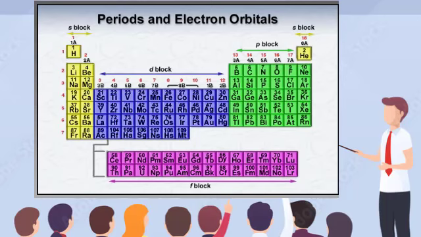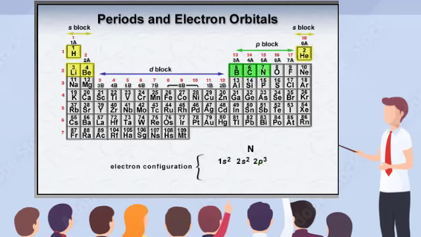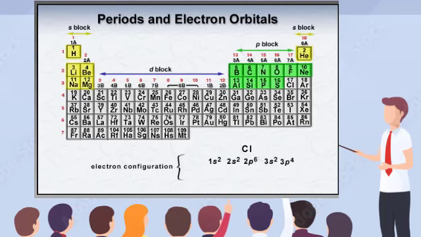The position of most elements in the orbital blocks can be used to determine electron configurations. Electron configurations are written similarly to the way in which you write, left to right and top to bottom. Starting at the top left-hand side of the periodic table, work your way across the table. Add one new electron for each element into their respective orbitals along the way. For the first three periods, this is easy since there are only S and P orbitals, and they are in the same energy level as the period number.